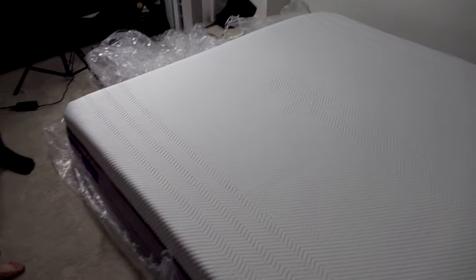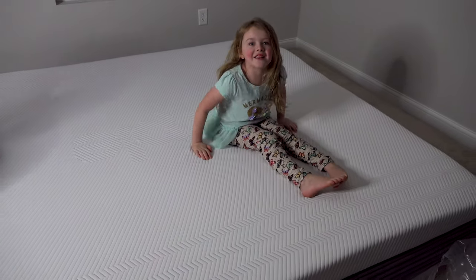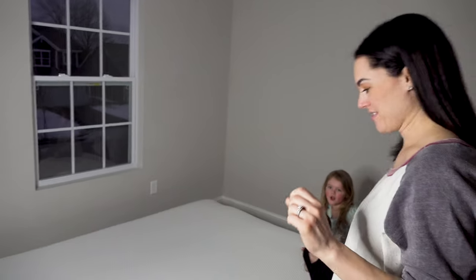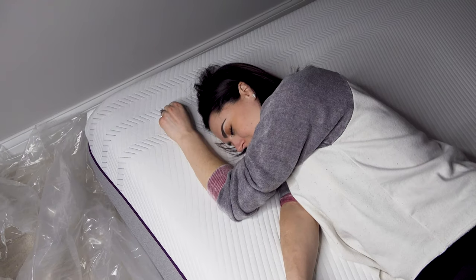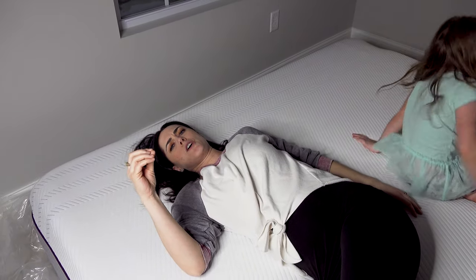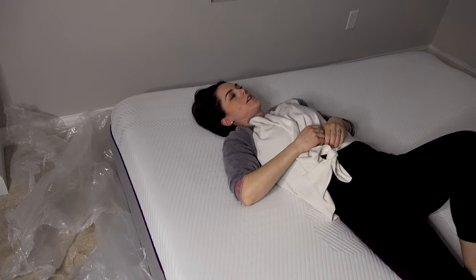Okay, you may lay on it to see if it's comfortable. How does it feel? Is it soft or hard? Just bouncy? Really bouncy! Okay, big mama's trying it — pregnant women around the world, I will tell you if it really is what it's cracked up to be. Oh yeah, it is nice. You can feel those Purple grid squishies — they kind of mold to your body.